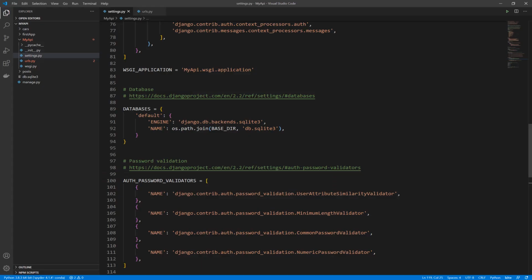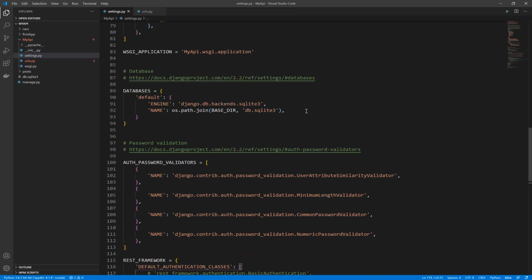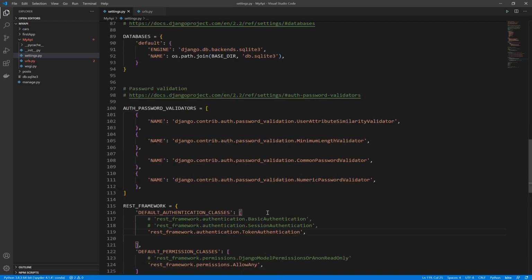Hello everyone, in this tutorial we'll be talking about a new way of authenticating our users in our API. Normally we used to use something called token authentication, okay? Basically, token authentication was a key that the API generates when a user registers in our API or database, okay?